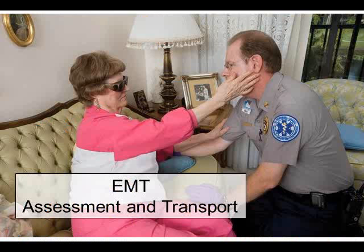So, EMT assessment and transport. We often have to, of course, know what our protocols allow. What can we do? What can we not do? If you have a patient on the home ventilator who is going to be transported in, and you cannot take somebody along that knows that ventilator and can run that ventilator, you probably need to remove that patient from the ventilator and do an alternative: ventilate the patient. Because if something goes wrong with that ventilator on the way in and that patient dies, you are going to be responsible. So we need to do something that we know how to do, something that we have control over.